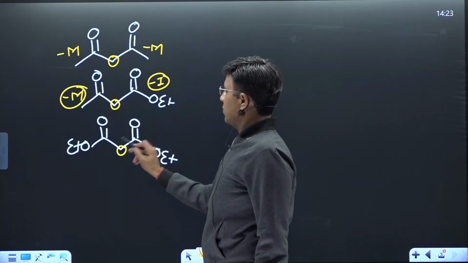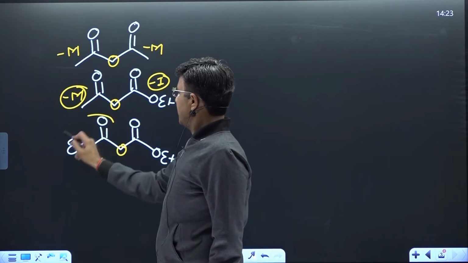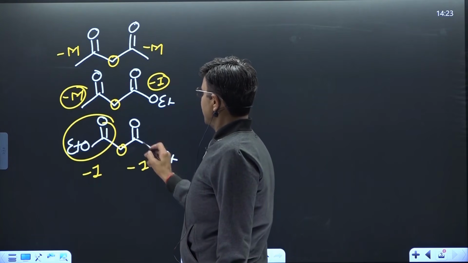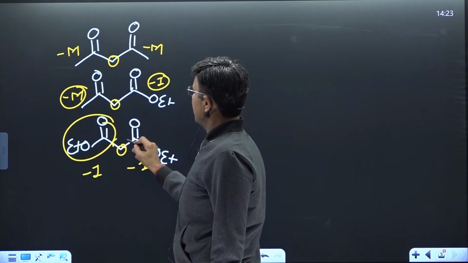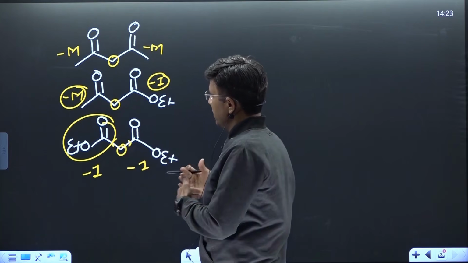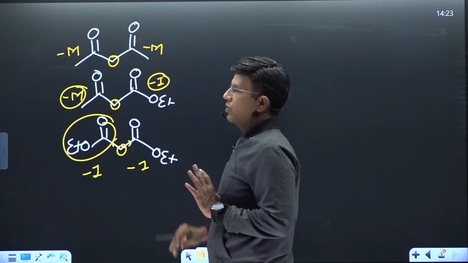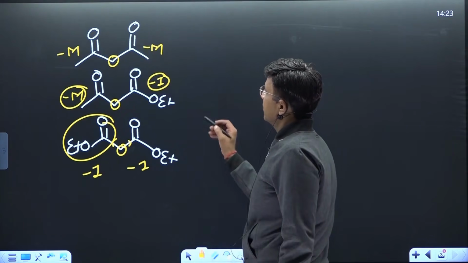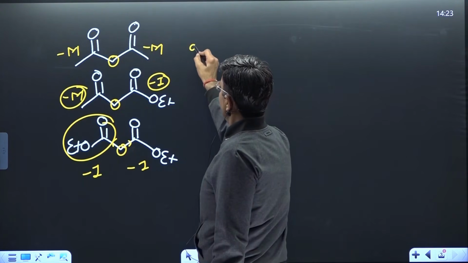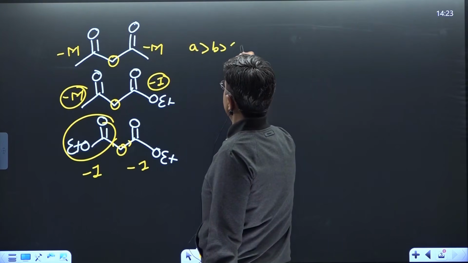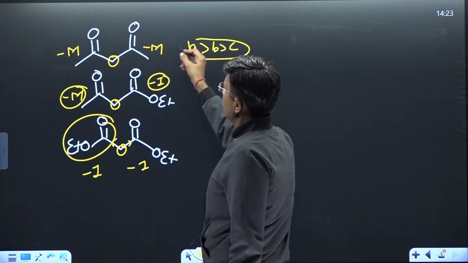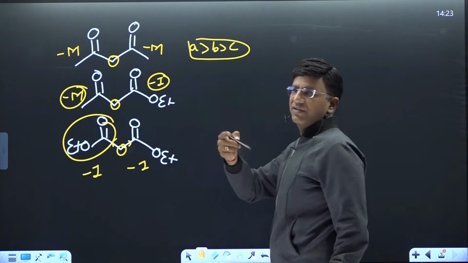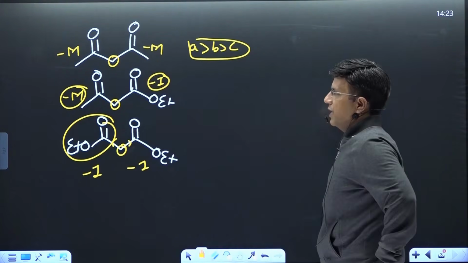So tell me, what will happen here? Yes, when this one looks like an ester, then which effect does it show? Minus I, minus I. Technically, this also shows an M effect, but we won't count its M effect. So tell me, what is the answer for acidic strength? A is greater than B, which is greater than C. If you look at the pKa values, they are 9, 11, and 13. There's that much difference: 9, 11, 13. The pKa value keeps increasing, right?